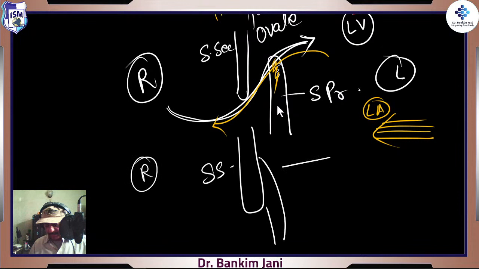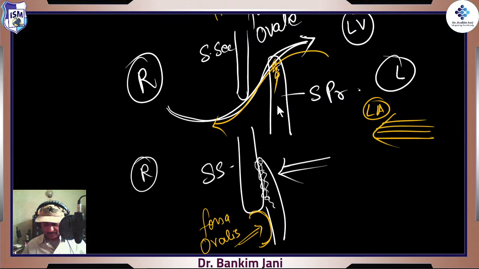And because the pressure would always be high, because the lungs are always working, right? Slowly and gradually they will fuse. And then in the yard of that foramen ovale, that once upon a time there was a foramen ovale, right? It will put a remembrance card like this, that okay, let's call this the fossa ovalis. That once upon a time I was the foramen ovale. I was transferring the blood from right to left, but because of those lungs that opening is no more. So all I am left with is the fossa ovalis. So that's how it forms.